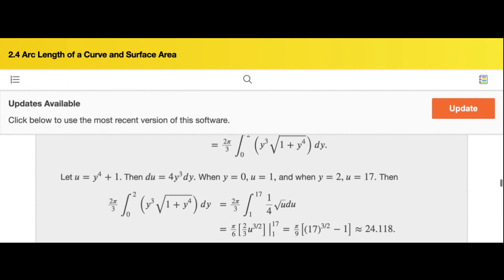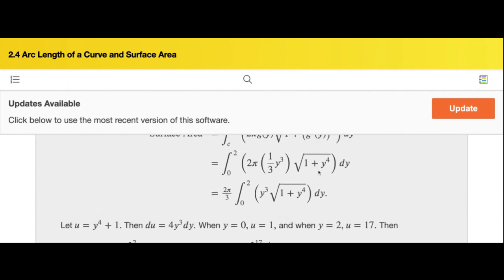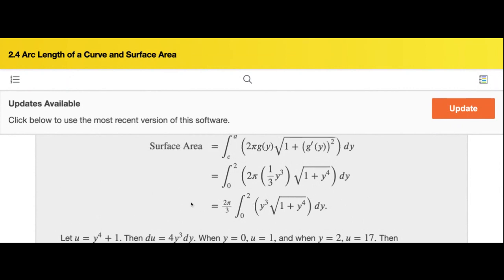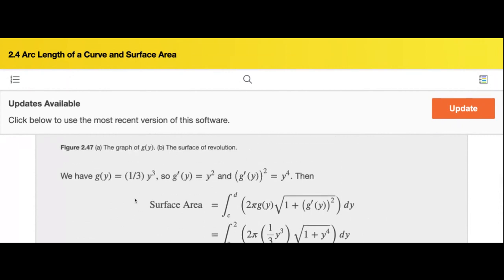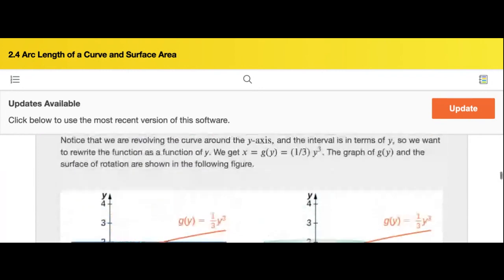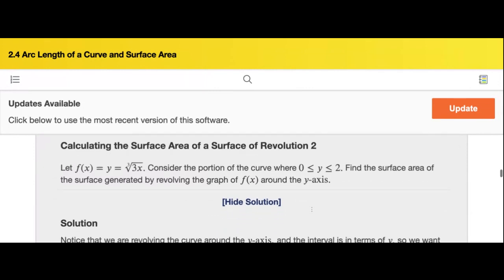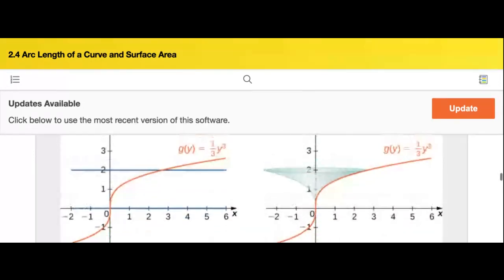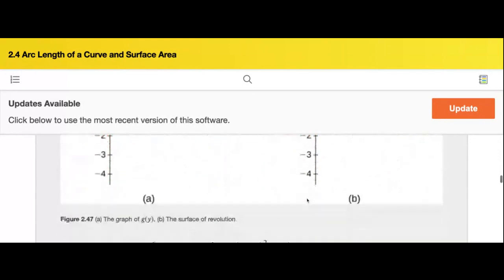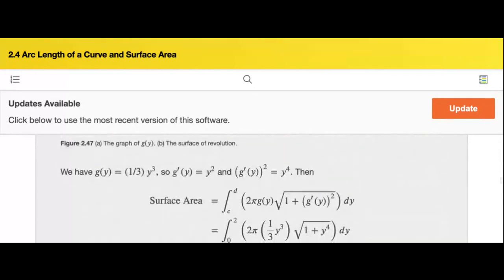All right, so the technique is the u substitution, right? The u substitution. Okay, anyone has any questions with this? And also the difference of this one from before is we're given a function of x, in terms of x, but we want to find the surface area in terms of y. So we're cutting along the y-axis into infinitely many pieces. So that's why we have to find the inverse function of f, which we call g of y. And the rest is the same way.